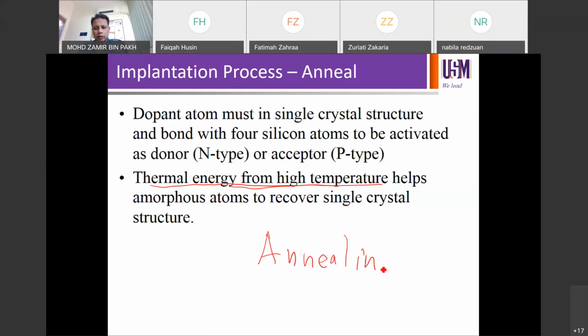Annealing process. Annealing is usually done for many purposes. One of the purposes is called defect repair, right? We can also do annealing for some other purposes. For example, if you want to turn your Schottky contact into ohmic contact for your metallization, then you can also do annealing. You can also anneal to improve adhesion, for example. So it can be for many different purposes. But for this particular case, we're going to use the annealing process to repair defects caused by ion implantation.